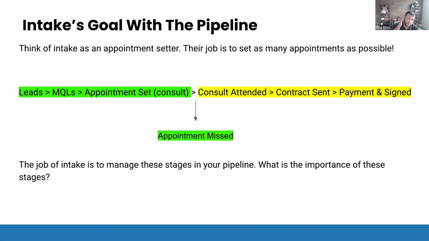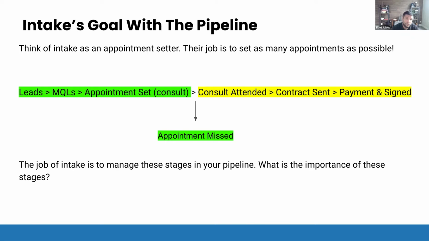So what they're going to do is they're going to work all of the leads, and then they're going to determine, are they MQLs, or are they marketing qualified leads? Now, the reason this stage is really important is because it helps you dial in the marketing without any opinions on the leads. What a marketing qualified lead is, or at least how we like to define it, is just one or two parameters on if the lead is qualified to work with you. And the best way to do this, depending on if you're a divorce firm or DUI firm, I'll use DUI as an example, is do they have a DUI? So yes or no, that's very easy to answer.